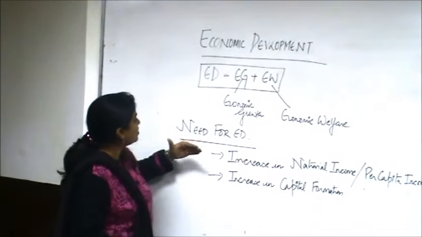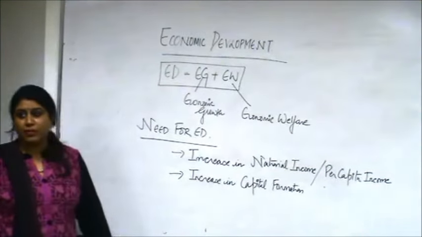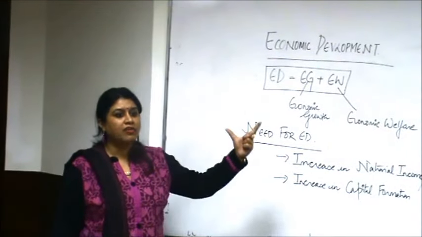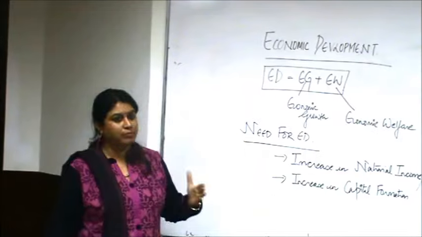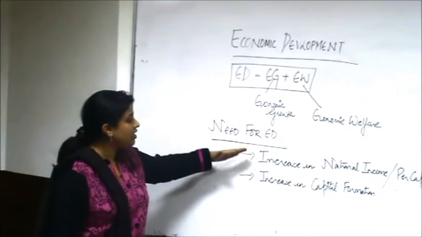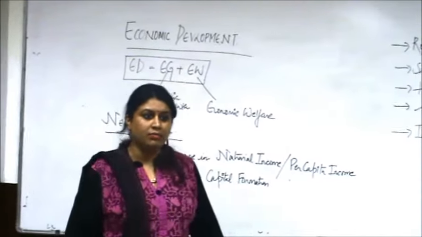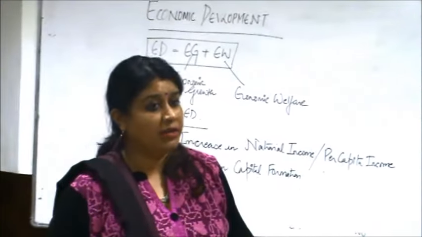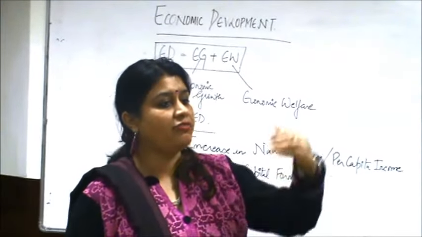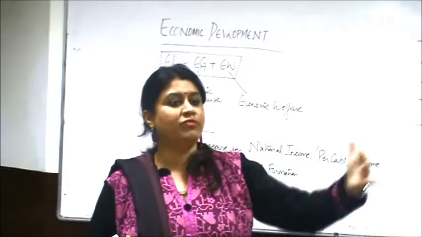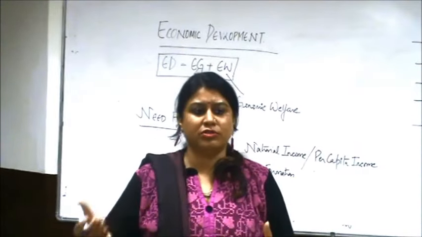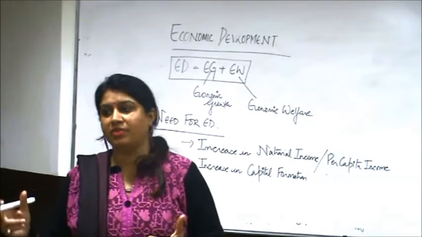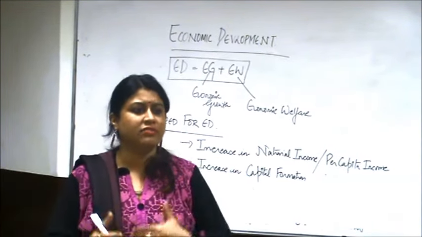Now I would like to discuss what is the need for economic development. There are n number of reasons why economic development is necessary, but I would like to highlight here some of the basic points. The first one is increase in national income and per capita income. Nevertheless, the first indicator that yes, we are developing economically is that we observe a change in the national income of the country, and as well as a change in the per capita income of the country, which is a very clear indicator that yes, we are on the progress path.